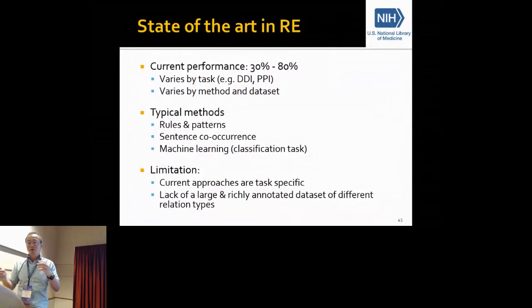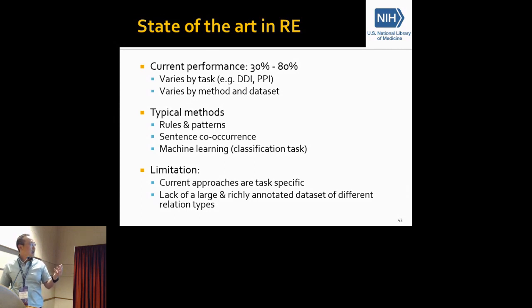So what can we do? Well, if we look at the literature, the performance of relation extraction systems has a wide range, between 30% to 80%. And why is that? Because the performance really varies based on methods and data set. The high end, 70 to 80%, is probably based on machine learning. The low end is probably based on rule-based and pattern matching, which means there's no available annotated data set. So machine learning methods can perform better, but they do require a lot of manually annotated training data.